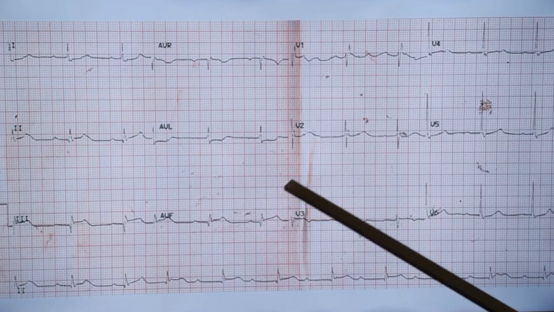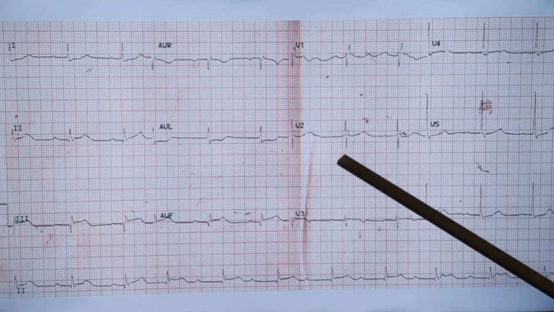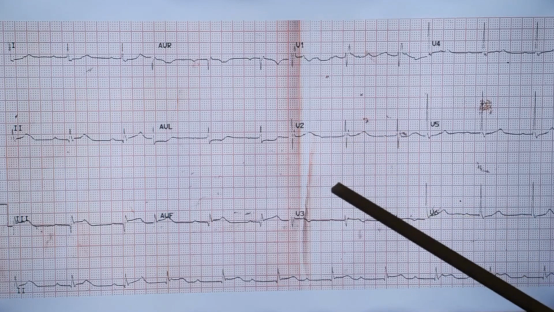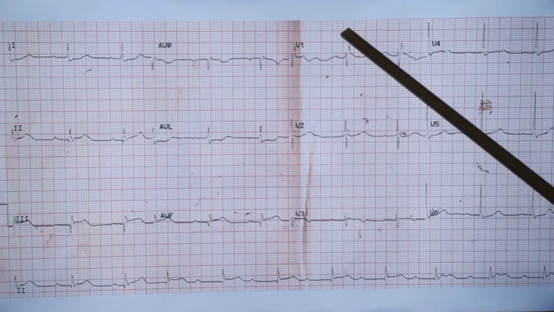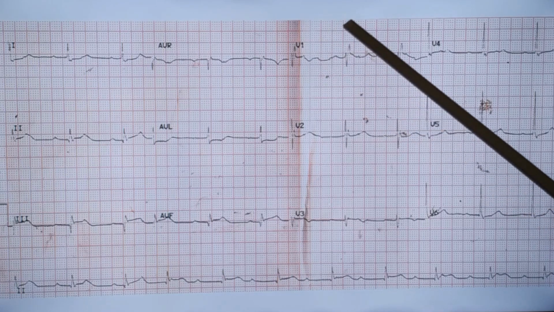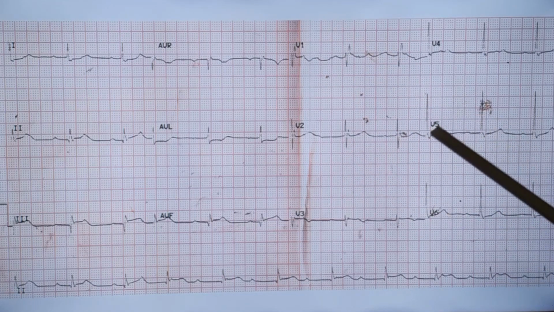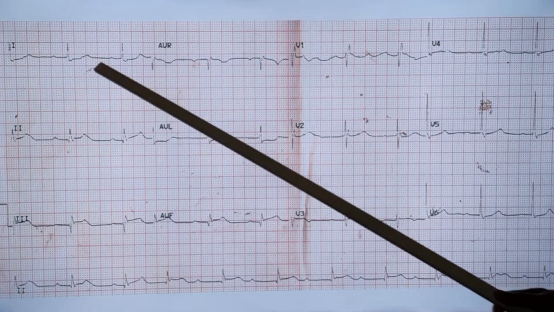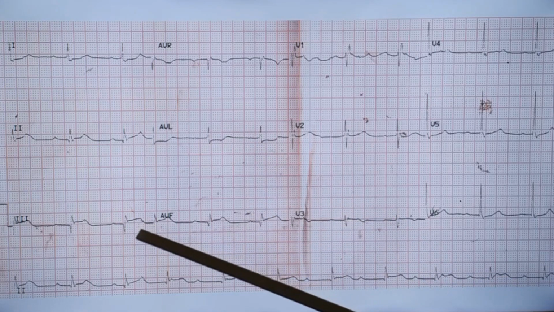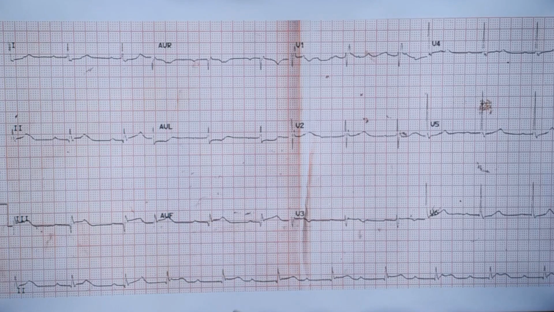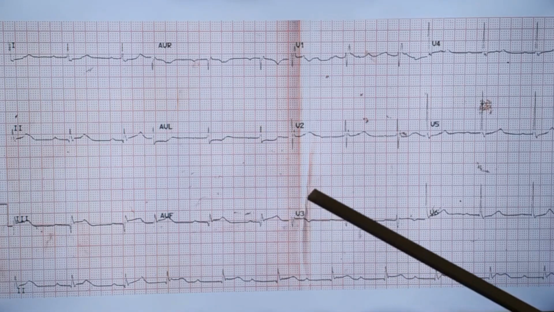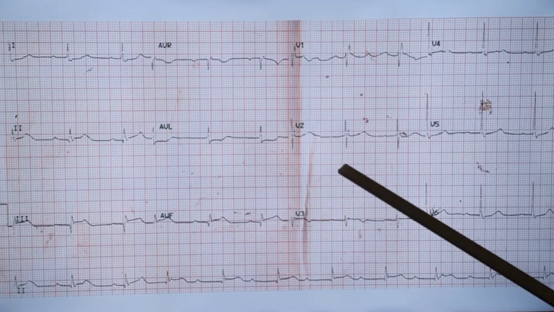Why I say it's unusual is because you don't expect bundle branch block in inferior wall infarction. So then you have to think of other possibilities. Either this could be pre-existing right bundle branch block, or you could think of multivessel disease. For example, this ST depression in lateral leads could either be due to reciprocal change of the inferior wall infarction, or you could have additional disease in one of the other vessels. Left anterior descending or left circumflex could be there.